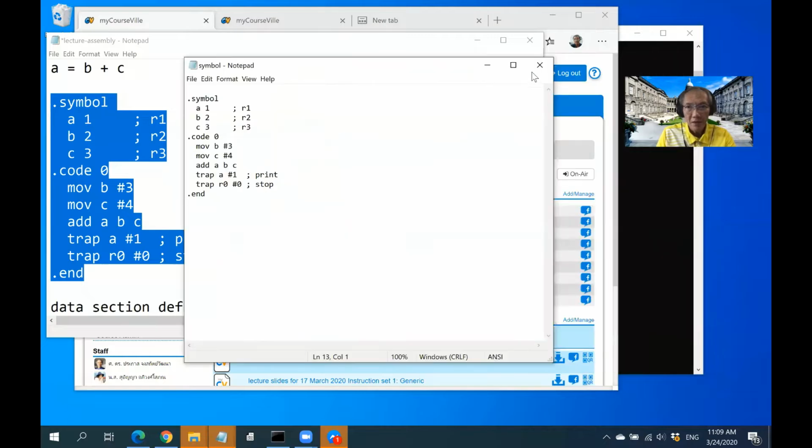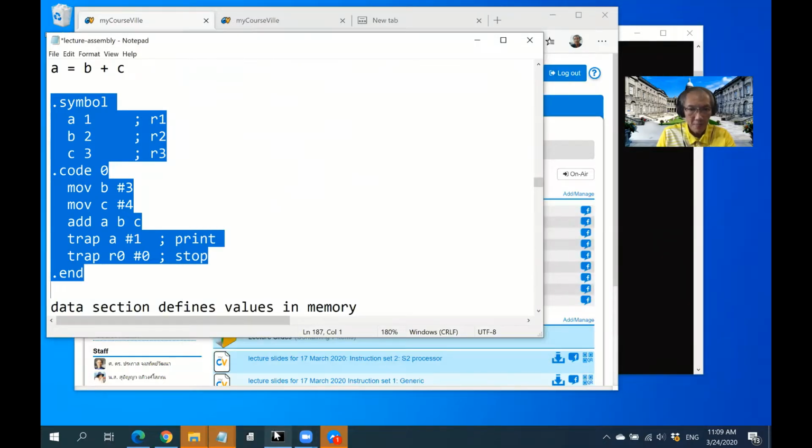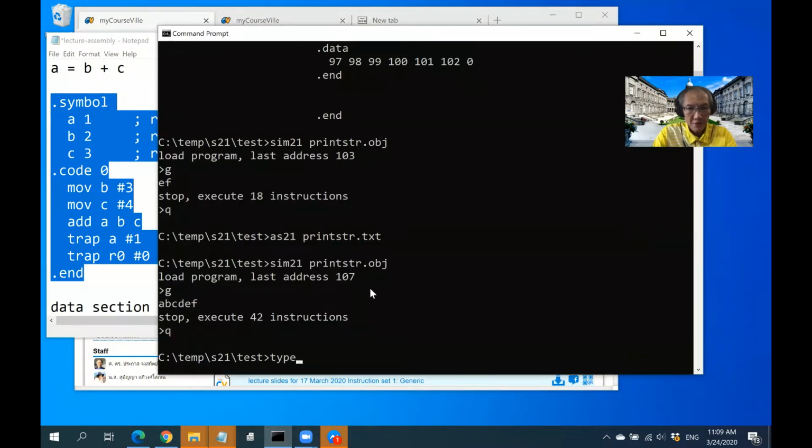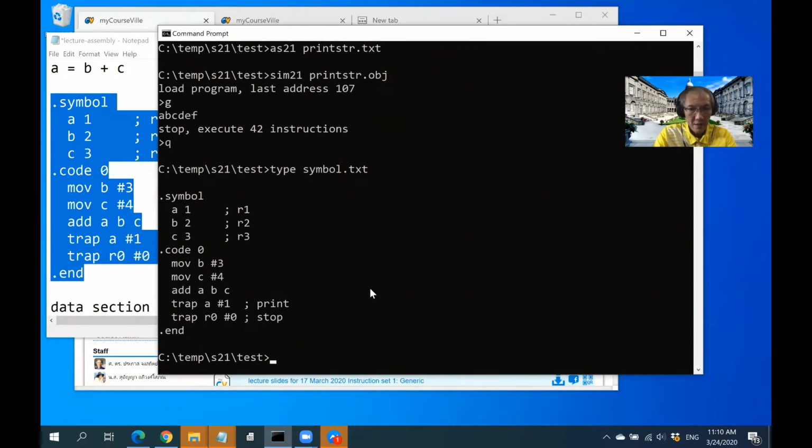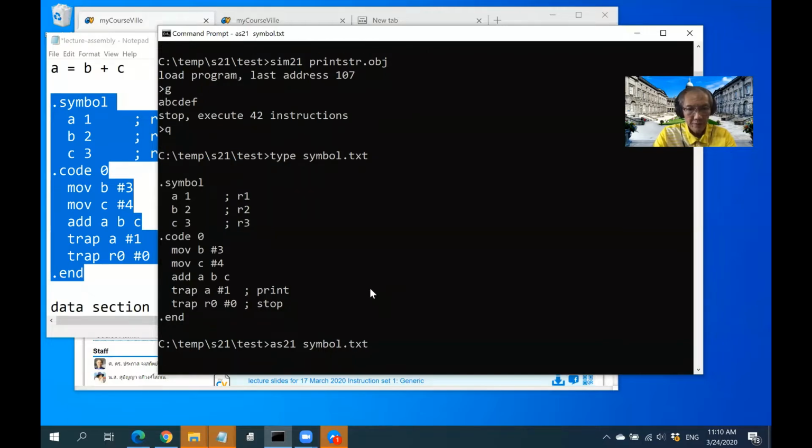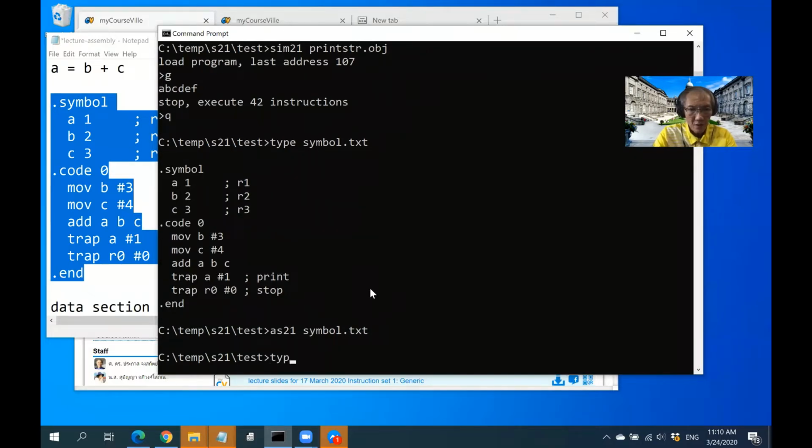And we assemble and see it. Check if the program is there. It's there. So we assemble that. And we want to see the result.